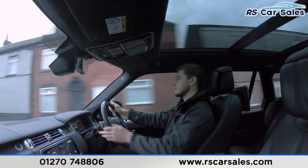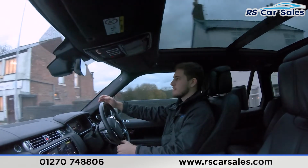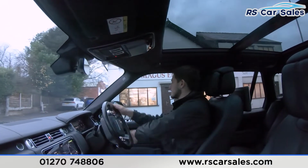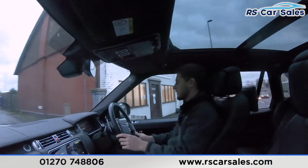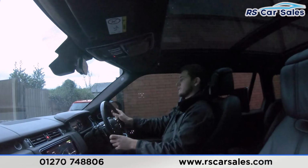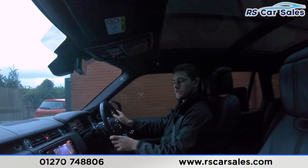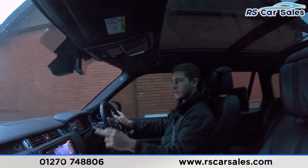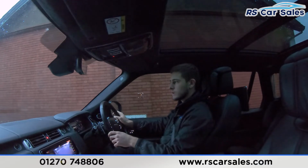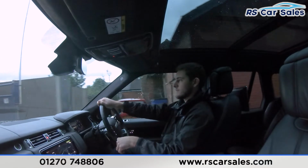Now, I'm just about to take a right turn into the industrial park where I'll perform an emergency brake, put the vehicle into reverse, and also drive over a speed bump just to put the car through its paces a little bit for you and just show that off. Now, emergency brake in 3, 2, 1. There we go. Very sharp on the brakes there, no problems at all. Straight into reverse. We've got a reversing camera on the infotainment screen just there, as well as a visual display of our parking sensors. And then one last test before the car is driving over the speed bump, of course. So again, listen out for any knocks or any bangs.